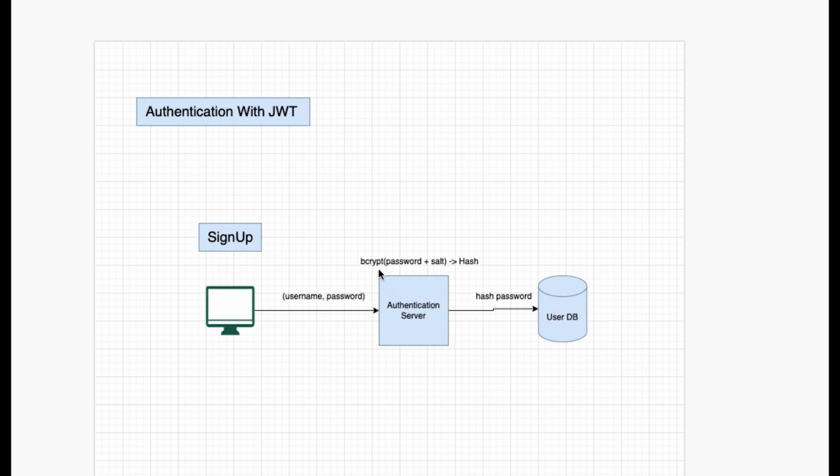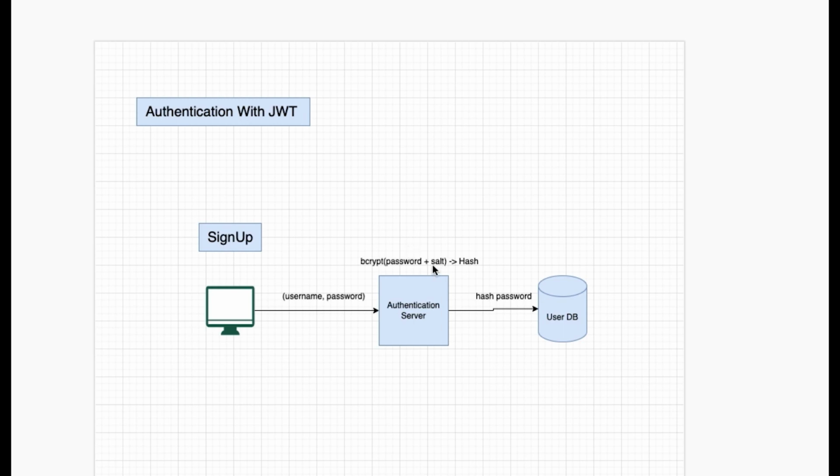So the question is why we are using the bcrypt algorithm and the salt to generate a hash. We are using bcrypt because it is a specially designed algorithm which works very slowly. So it means it takes a lot of time to generate a hash. It is designed this way because in case our user database is compromised by hackers, they should not be able to generate the hash as soon as possible. They are going to try a lot of combinations of passwords to generate a hash. If it's slow, then it will take them a lot of time.